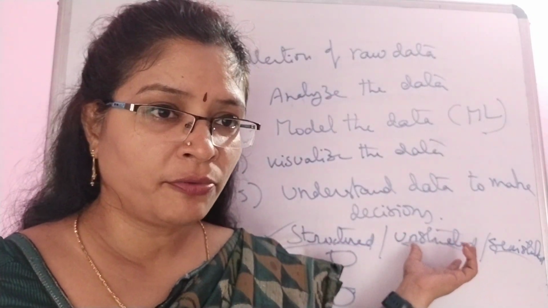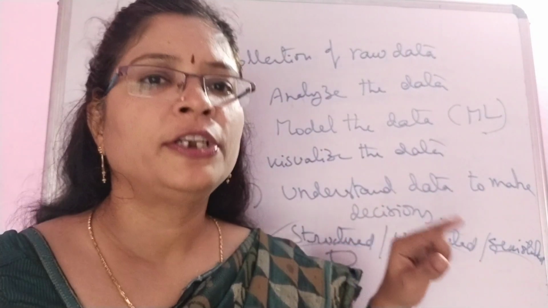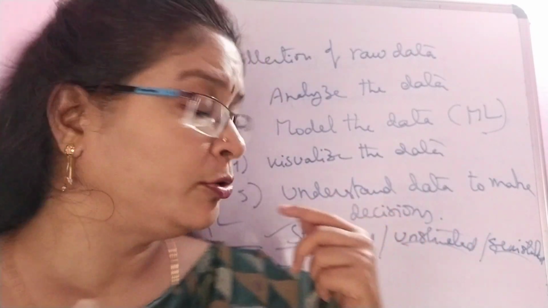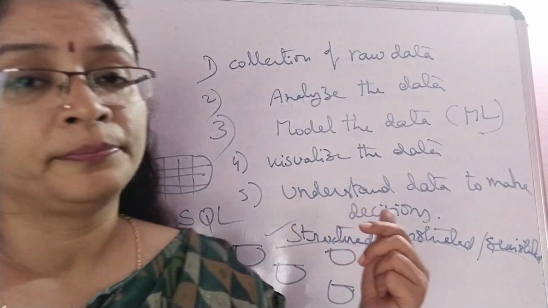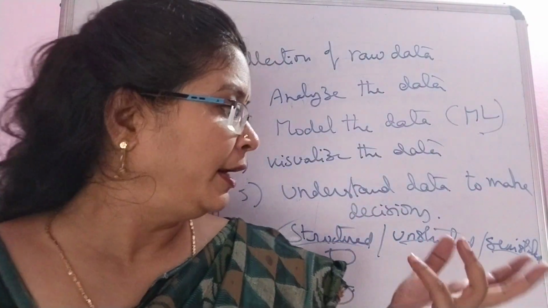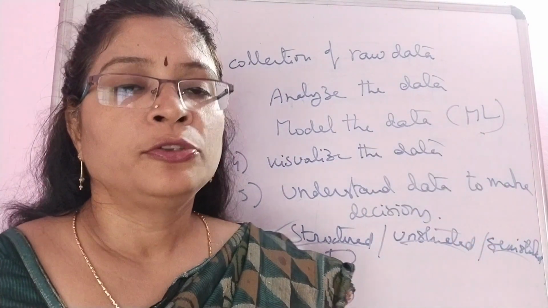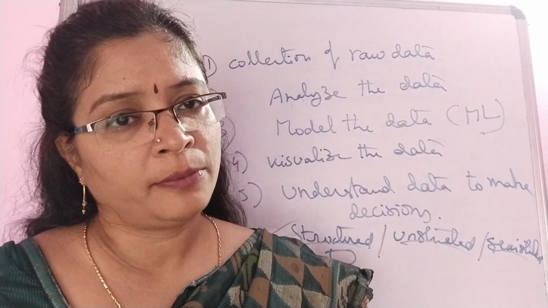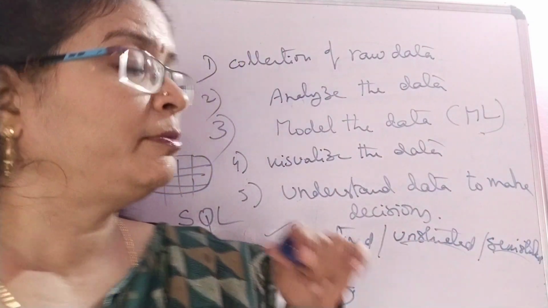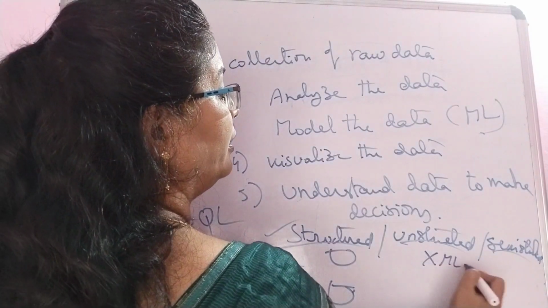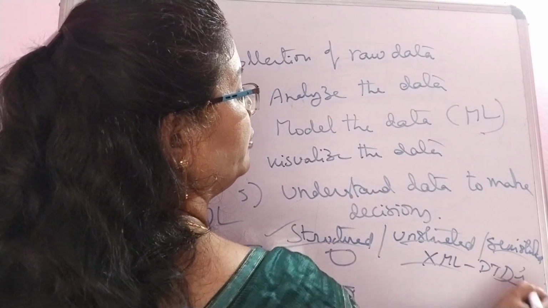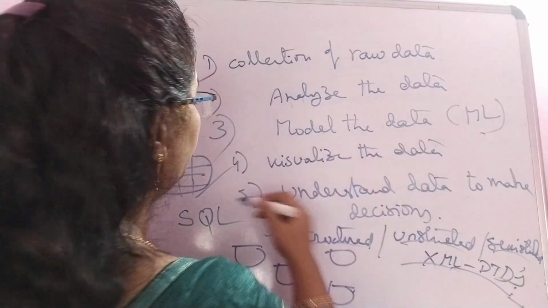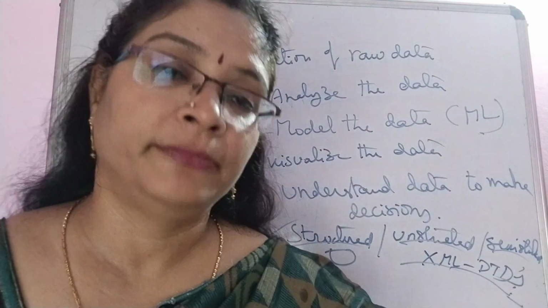So what we can say finally is that unstructured data is not at all in one single form. We cannot extract the data by using any kind of language like SQL. It needs to be processed, right? And next we are going to see semi-structured data. So what is semi-structured data? It is a combination of structured data and unstructured data. A very good example of semi-structured data is your XML and document type definitions. These are very good examples, which are a collection of structured data as well as unstructured data, right?